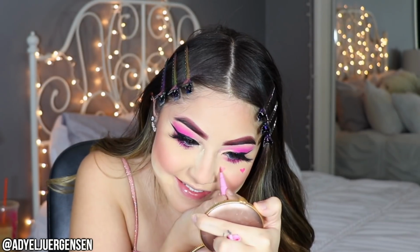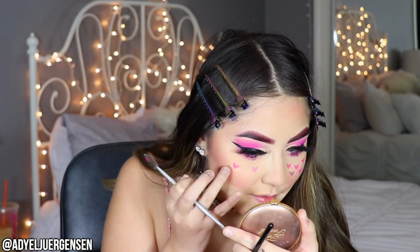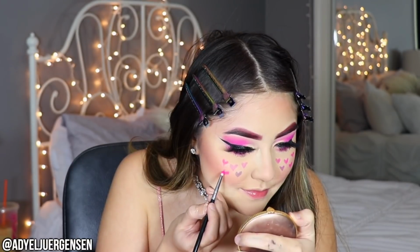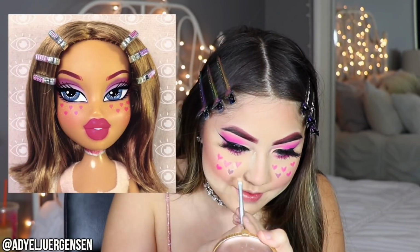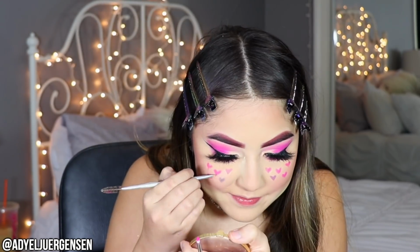Now the hearts. Okay, so this was a struggle for me because I've actually never done makeup hearts. So first I tried it with eyeshadow, then I tried Too Faced sketch liners. The perfect way to clean up your hearts if you mess up is using your eyebrow brush with concealer to clean them up. And I found using this little pencil brush with eyeshadow to perfect them and darken them really helped. And the BRATZ had different colored hearts, so I really wanted to do that as well. I had trouble with placement, and at first I was like, oh no, this is gonna look terrible, I'm gonna have to redo it, but I think I made it work. I really loved how they turned out.